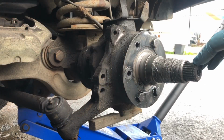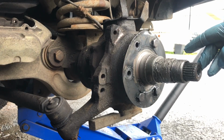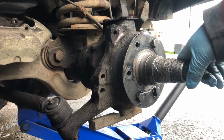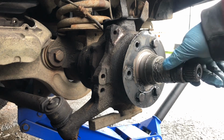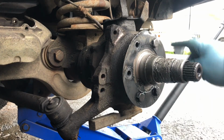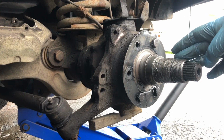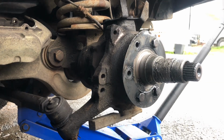As you can see now, it looks like my wheel bearing decided to eat me Lanny. I've just jacked it up, so the diff oil now will run back in. We have got a new one of these, so all I'm going to do is buzz these off and get it off. So let's speed it up and you can see me taking it off.